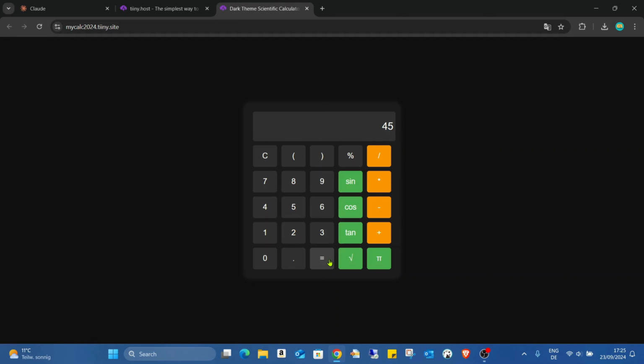As you can see, it's really easy, so we can really make our own easy website, creating our own application in Claude AI in a few minutes, and just downloading the HTML file and uploading it to TinyHost. It's really useful, I think, and it's a pretty cool feature. So now this tutorial is going to the end.